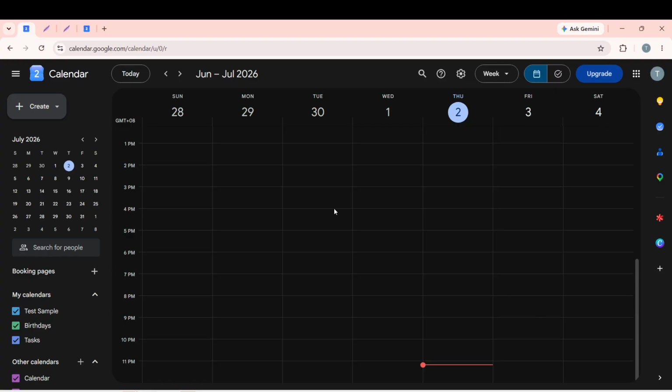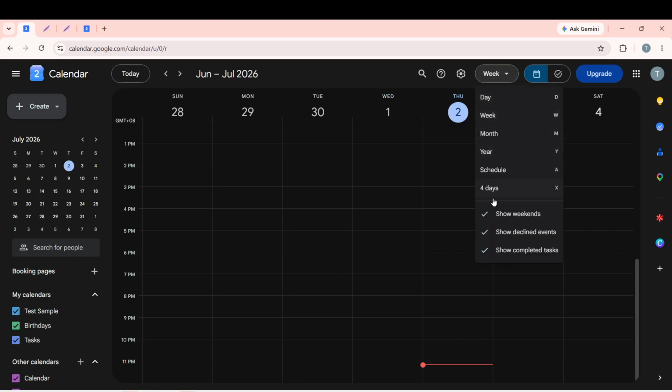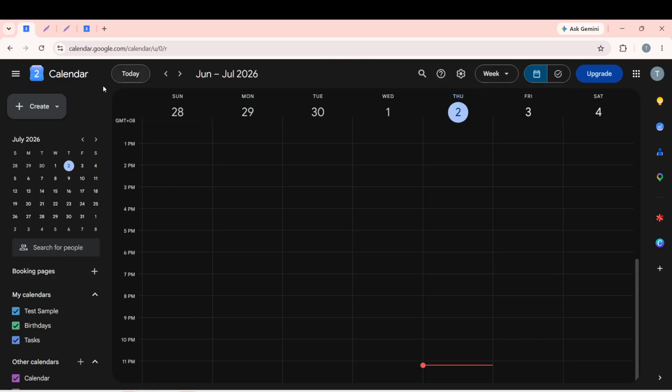You will see various options to view your calendar by day, week, or month. Each view offers a different perspective, allowing you to choose what works best for you. You can also see the sidebar that contains options for creating events, reminders, and different calendars. Familiarizing yourself with this layout will make managing your schedule much easier. The more comfortable you are with the interface, the more efficient you will be at using it in the future.